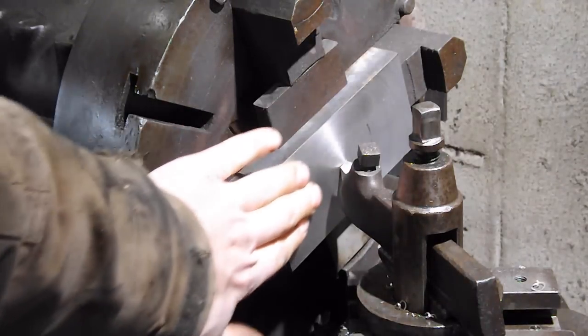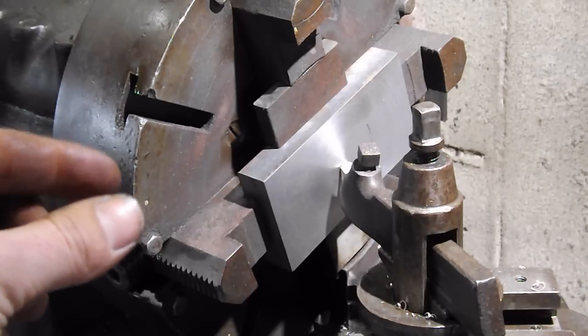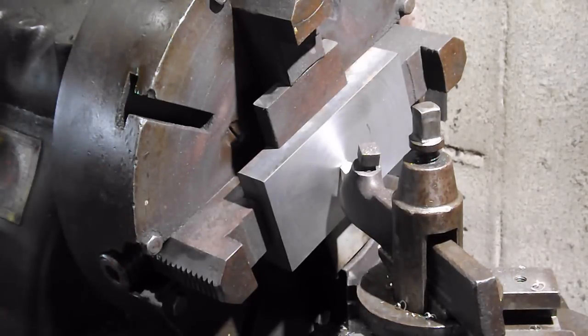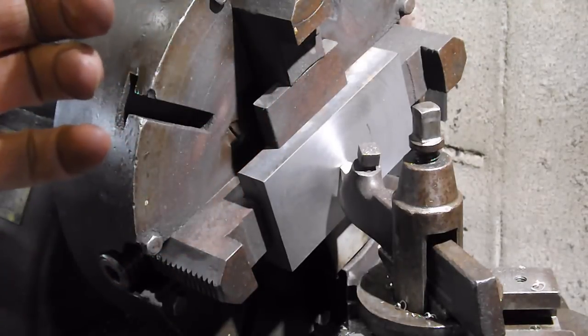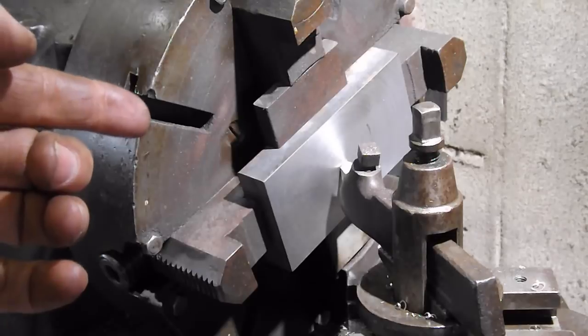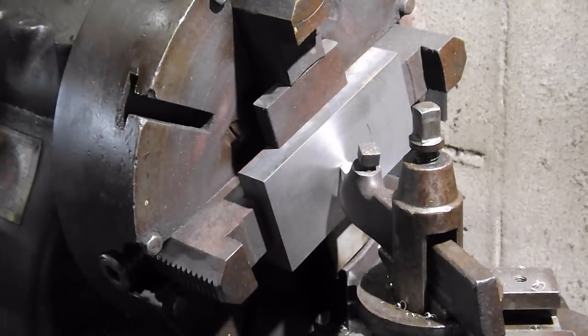Another wonderful finish. So pleased with that. And it went really quick too. Actually, going from 3/4 inch thick metal to 1 inch thick metal allowed me to clear the jaws easy, and it worked beautiful, like it's supposed to. All right, now I'm not going to flip this one over and machine the other side, because we'll machine the other side of that one once we get it part of the assembly on here. That way we know that it's square up and down when we do that.